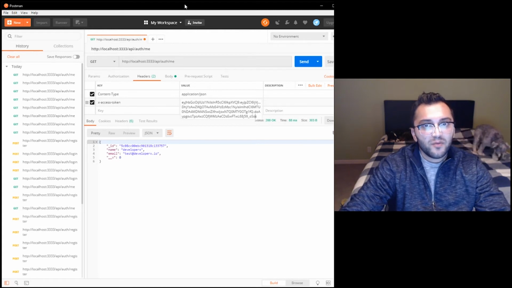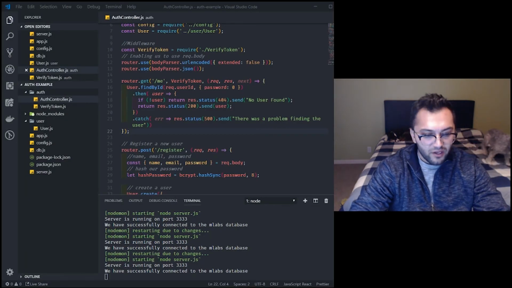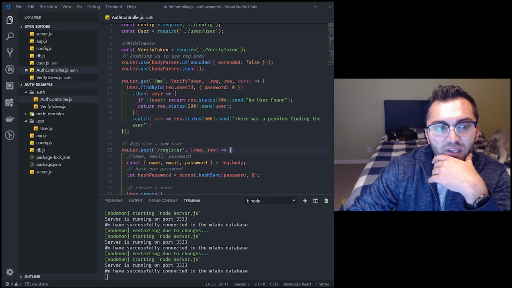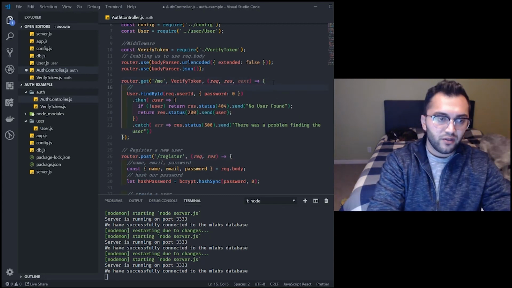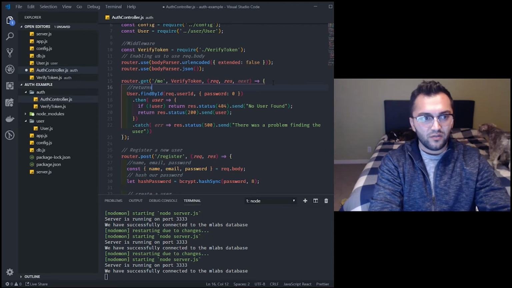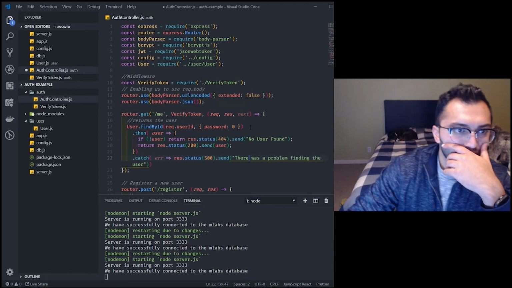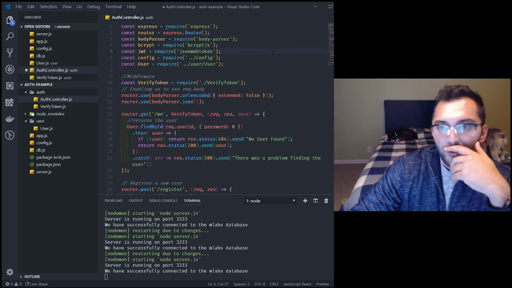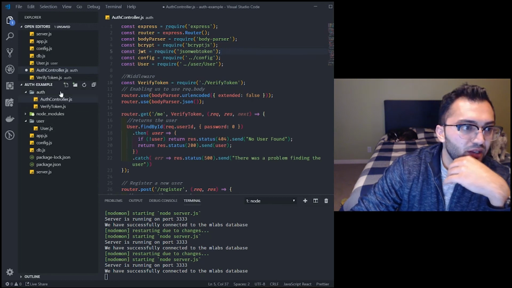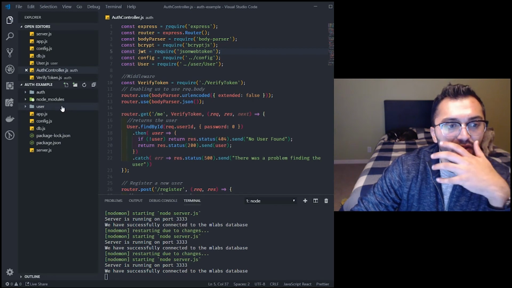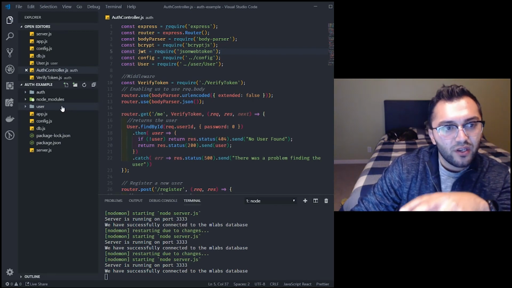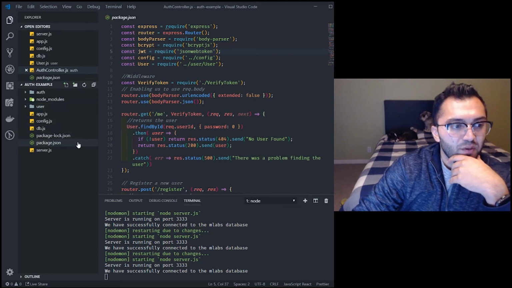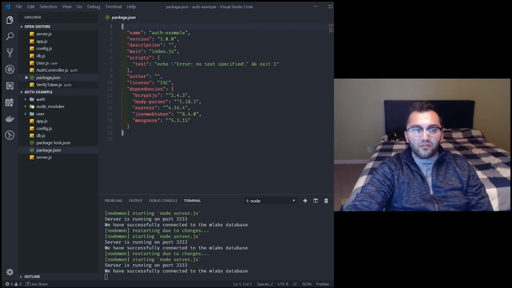So that is JWTs in a nutshell, and how we accomplished all of this. Let's go through our code one last time to figure out what we did and what's going on. Okay, so it returns the user here. Let's start from the very beginning. We've created a quick example of how to do JWTs using JSON Web Token, Express, and Mongo. The first thing that we did is we installed the packages that we needed for our application to run.